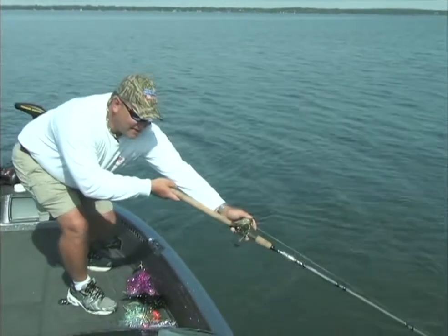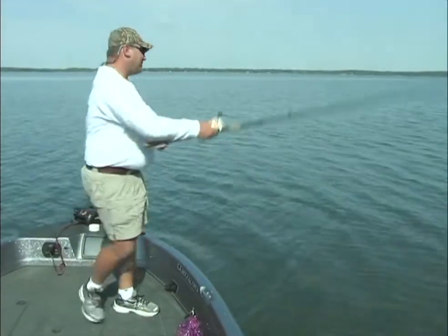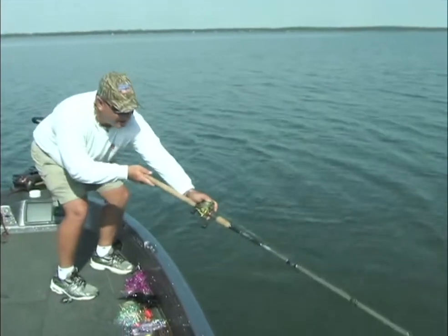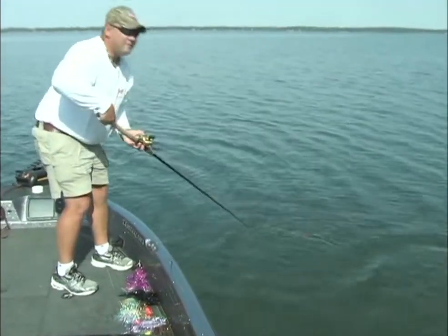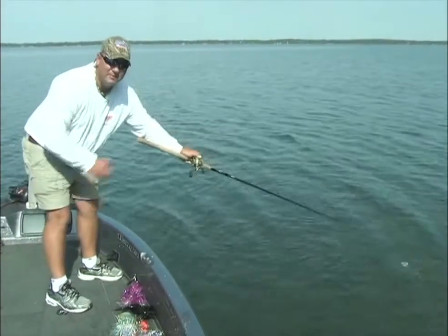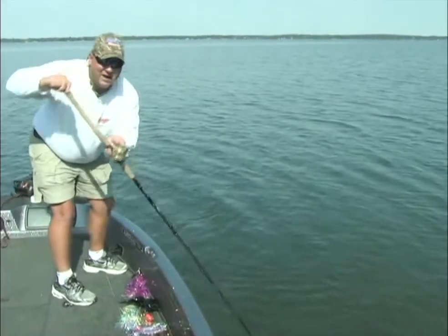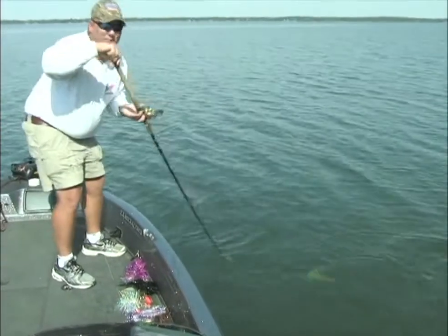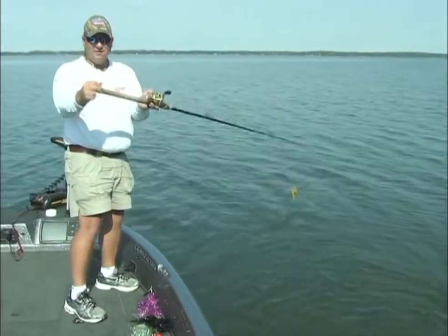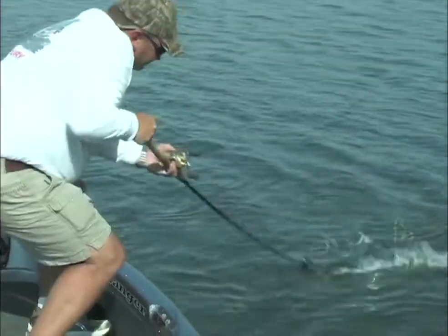I come way out here and now I've got to try to hook set it back into the fish. You want to make sure you're holding your rod right. A lot of times when I come into my figure eight, I reel right-handed like this. My right hand comes to the butt of the rod — so now I'm supporting the rod with both hands. If you come in lazy about it, going one-handed, you don't have as much control. By putting the hand on the back of the butt, I can work this rod almost like a stir stick. By having two hands on it, that hook set — I'm using my arms as a lever. I'm stretched way out, pushing with one and pulling into my body with the other arm.